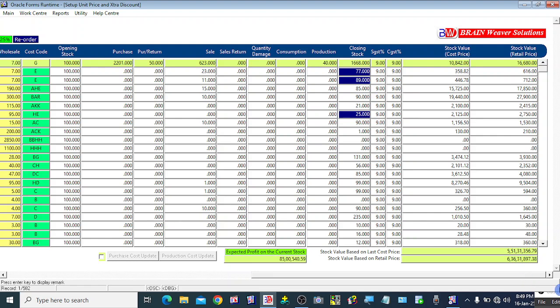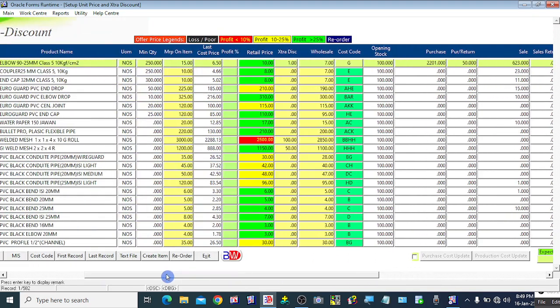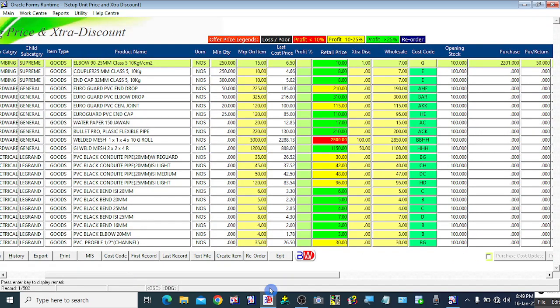What is the total of all the closing stock we have, cost wise, as well as what is the expected profit from the total closing stock. All such information you can see in this stock register.